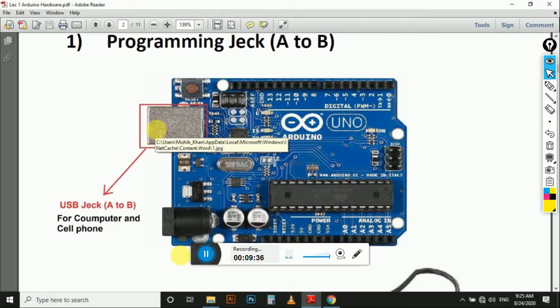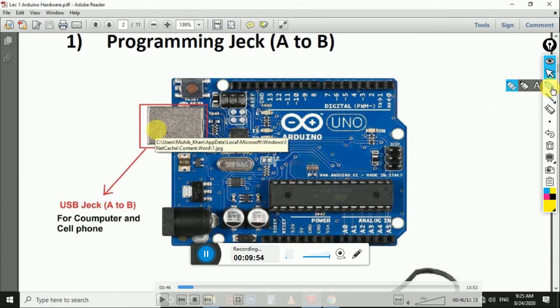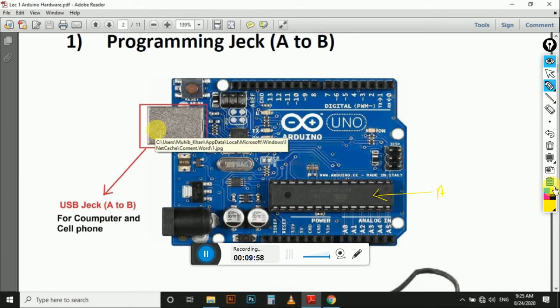Okay, so in our project we use an ATmega328 microcontroller. Basically in the market, Arduino Uno boards are present. In the Arduino Uno board this microcontroller, ATmega328, is fabricated. Okay, so with the help of this Arduino Uno board we can make any project easily. So here I give some knowledge about this board.